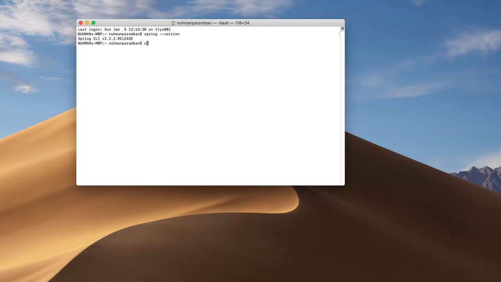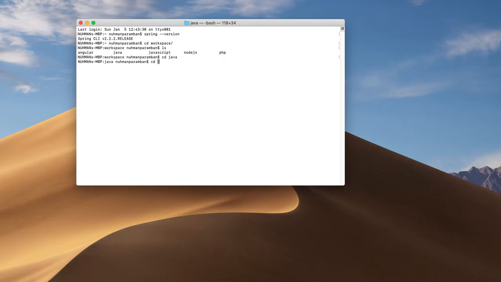So what I'm going to do is go to one of my folders here, workspace, and I have some projects here: Angular, Java, JavaScript, Node.js, PHP. Probably I will select the Java one.